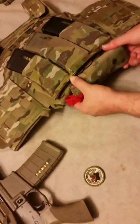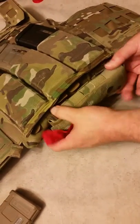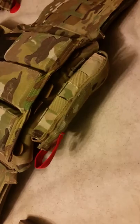This is a First Spear tourniquet pouch. It's mounted to the bottom of a Blue Force Gear Plate Minimus 2. So it basically fully encases your tourniquet to protect it. And this obviously has a red loop here on the bottom.